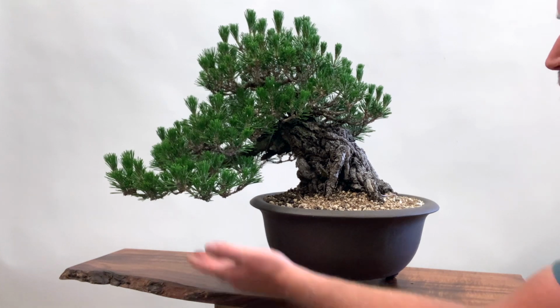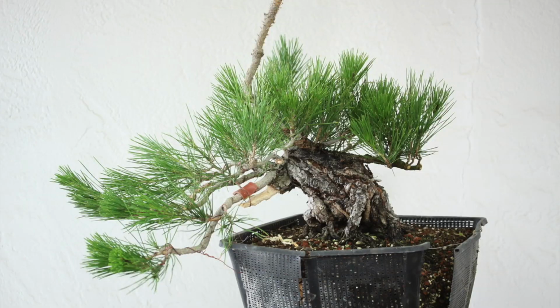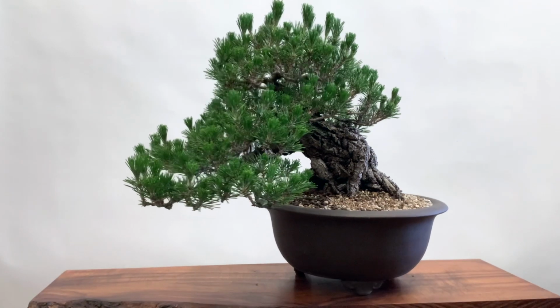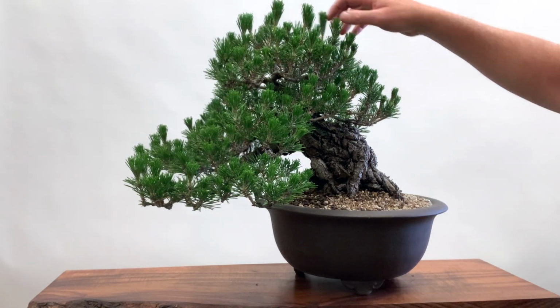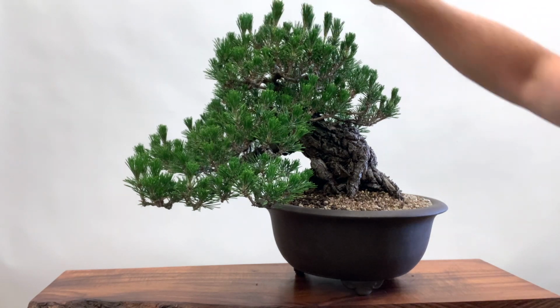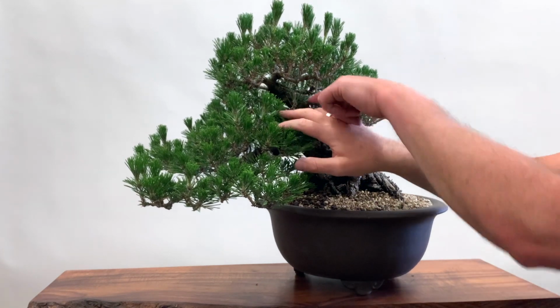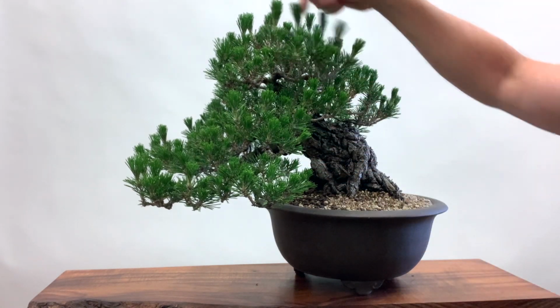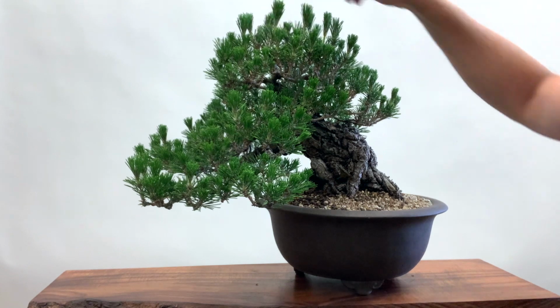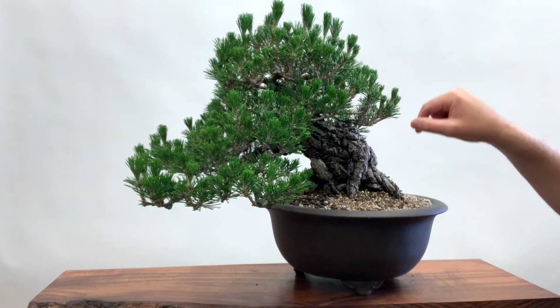And then this was a side branch that was right at the base of the original sacrifice branch, and so that's been wired down to be the low key branch on this tree. The top was obviously just a tiny little bud at one point, and so there was a secondary sacrifice branch after this section in here was wired that went up and had to be grown for maybe 3, 4, 5 years in order to get a little bit of bulk to that top section.